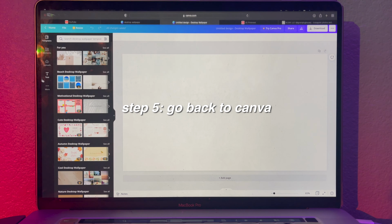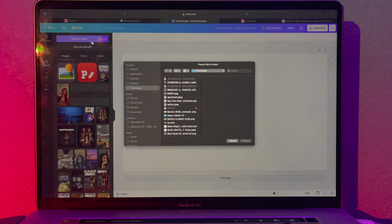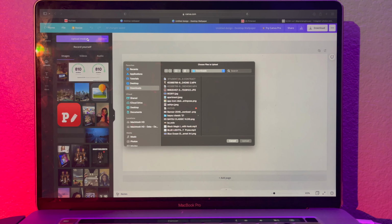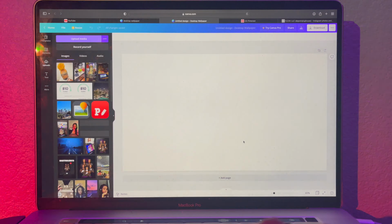So once you finish downloading all the pictures that you want on your vision board, you want to go back to the Canva website. So the next step that you want to take is uploading your photos to the website. And how you're going to do that is, on the left hand side of the screen, you're going to see upload. Click upload and click the purple button. It says upload media. So what you're going to do now is find your pictures and upload it to the project. And as you can see, that's what I'm doing now.